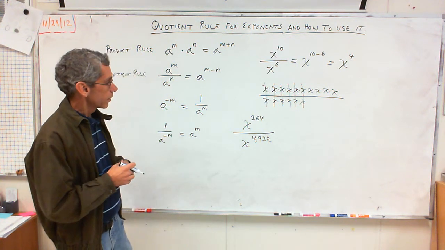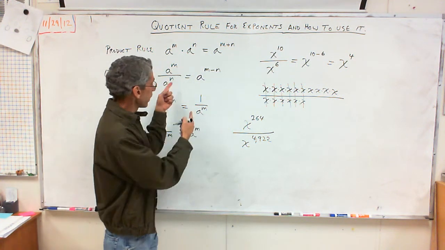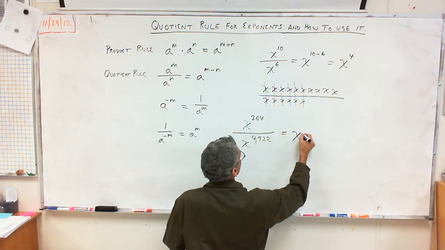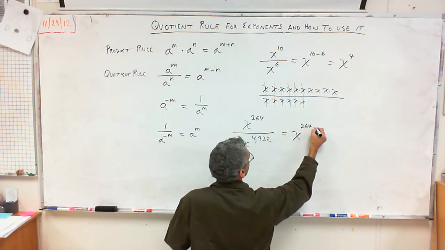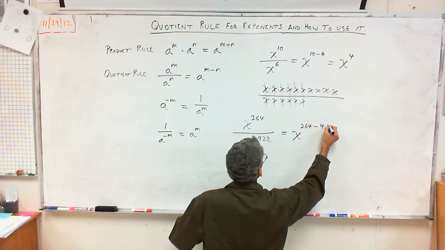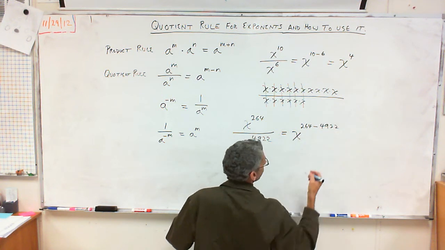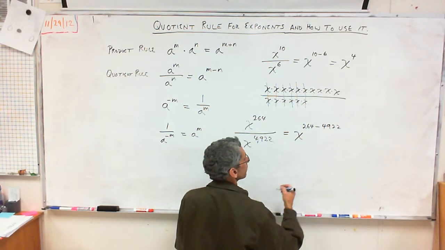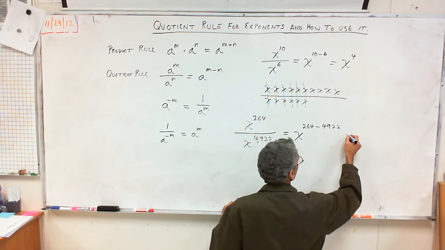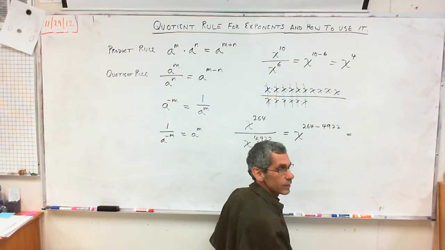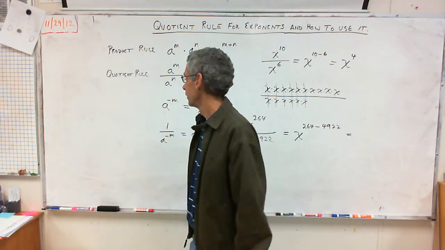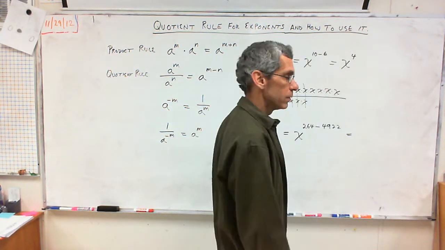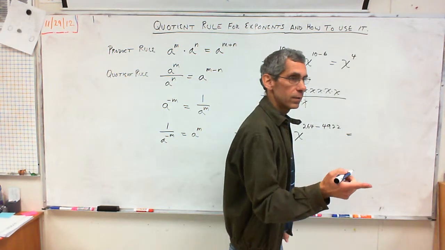And so, yes, if we did this the way this rule says, look what we'd have. We'd have x to the 264 minus 4922, which is, I don't know what that is. Anybody know? You could have made them easier. Why do I do this on the video? I do this to myself all the time. It's like 3,000 and something. Hopefully some helpful math. Are you doing it? Yeah.